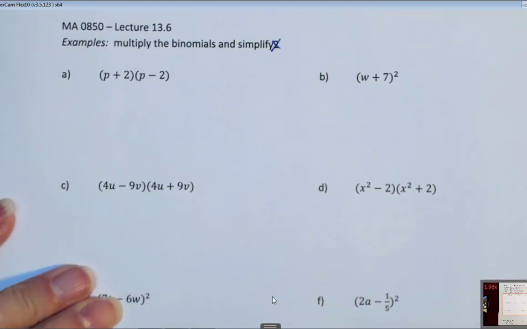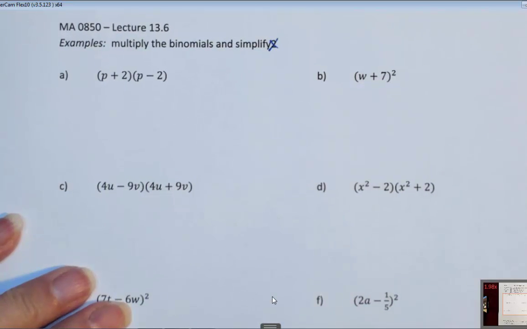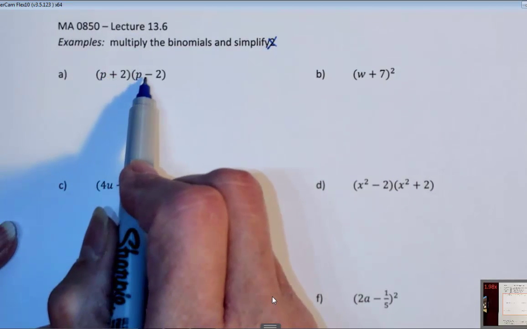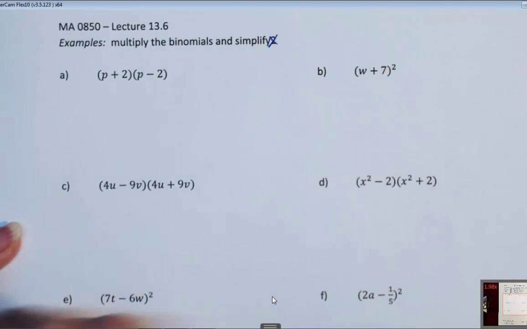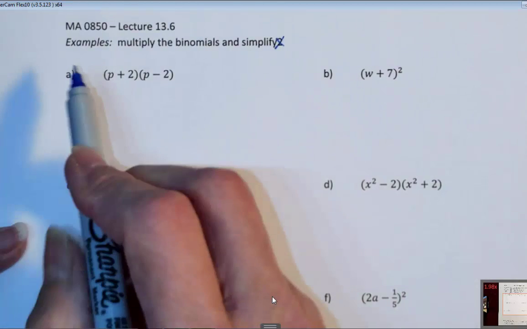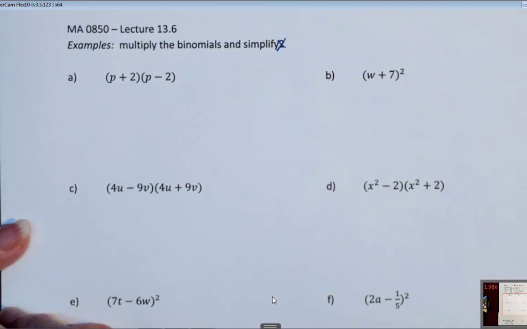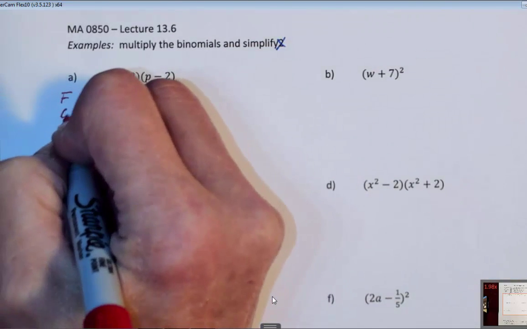On the second page, we're going to be using some of the principles that we had on that first page, those special products. So what I want you to see is that you have a sum and a difference here, and you have exactly the same terms in each binomial. So if you didn't have exactly the same terms, we couldn't do anything special, but we do. So this is called the sum and the difference. I'm going to go ahead and multiply it out using FOIL, which you can always resort to. There's no problem with that.